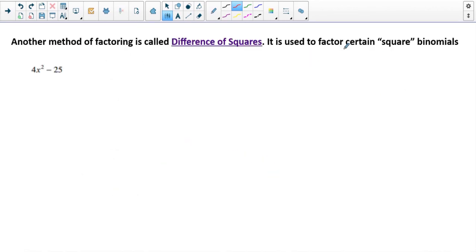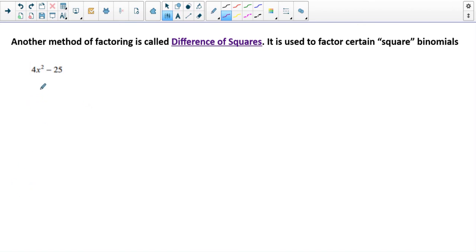Another way that we can factor, this is called the difference of squares. This is just a different method of factoring for when I have square binomials. So the binomial here has 2 parts, and they're both perfect squares, right? 4 is a perfect square, 25, and the x squared is also a perfect square. So this is actually just a really simple trick. It works for any square binomial, and it just works by separating this binomial out into its 2 factors, which are both just the square roots.